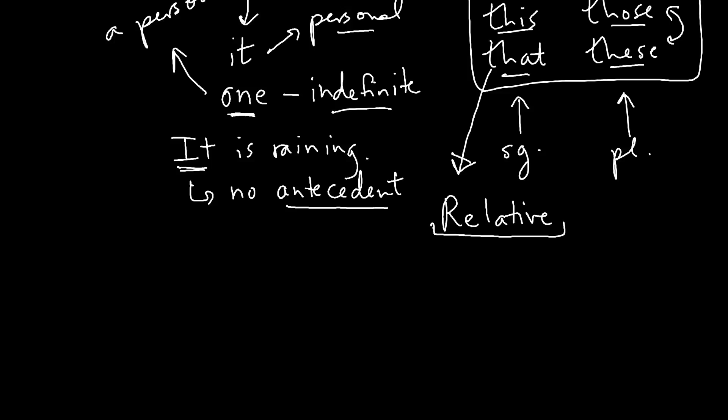And we're getting ahead of ourselves a little bit here, but I do think that this is useful to be able to distinguish between the two pronouns. So if you were to use it as a demonstrative pronoun, you might say, for instance, that girl. And then you're pointing to that girl. But if you wanted to use it as a relative pronoun, a relative pronoun introduces more information. It tends to introduce a relative clause. So if you were to say that girl that loves bubblegum, I don't know, we have to make up something, I suppose, then in this case, that is not pointing to something. Instead, it is a relative pronoun that introduces more information. It relates more about our noun girl. So in this case, it introduces a relative clause that loves bubblegum. Loves is the verb. That becomes not just the relative pronoun, but also the subject of this verb. And the relative pronoun then is a very nice way to introduce some extra information.